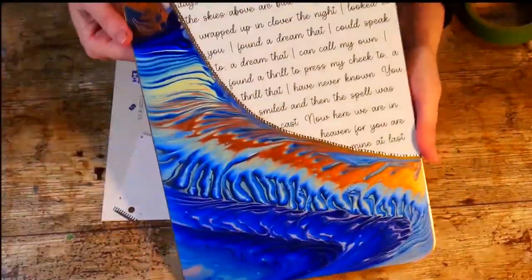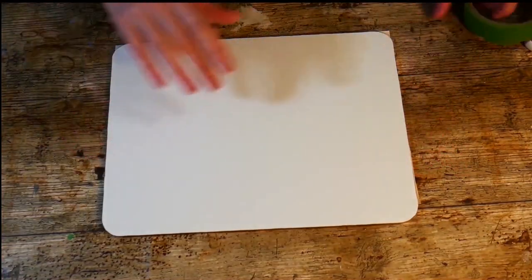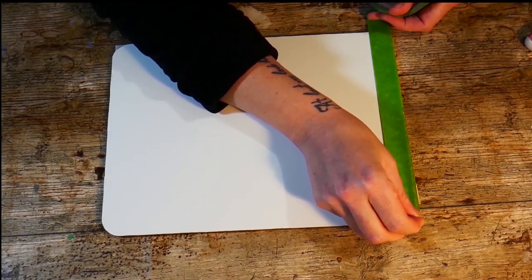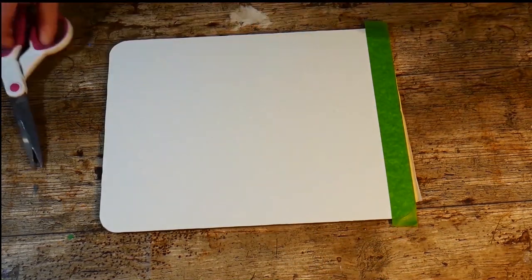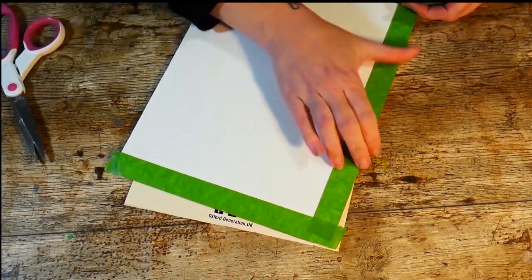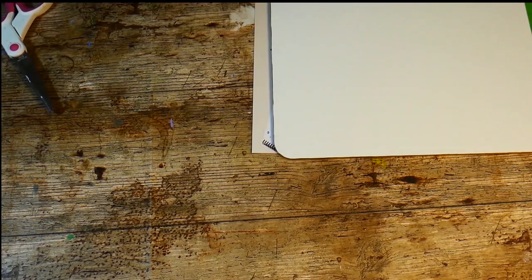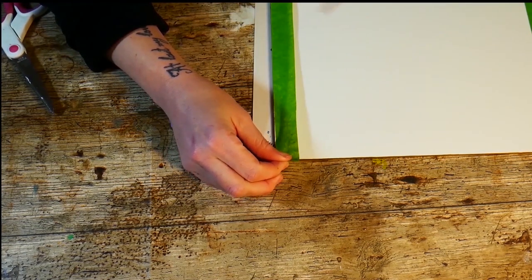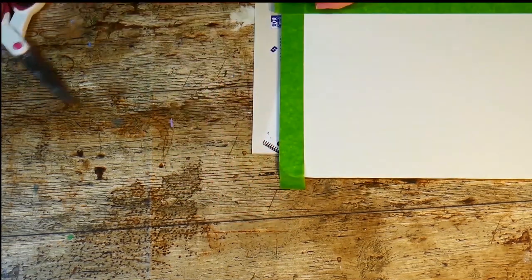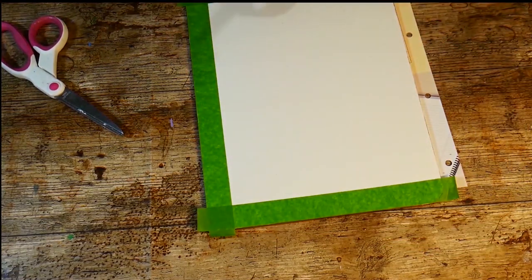When I received my resin from Magic Fly, I was in the middle of doing another review video reviewing some of the Arteza pouring paints. When I'd finished with my pouring paints, I needed to do a top coat of resin, so I thought it would be a perfect opportunity to use the new resin for that and see how it goes. Because it is a coating resin, I decided to use it for this. It's a journal cover which I made on a dry erase whiteboard, and I'm just putting some masking tape on the back to protect it in case any drips come over the sides.